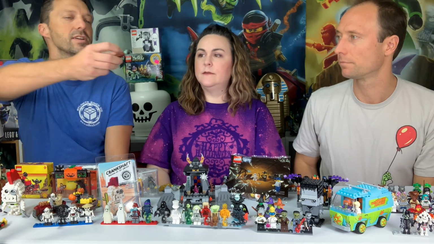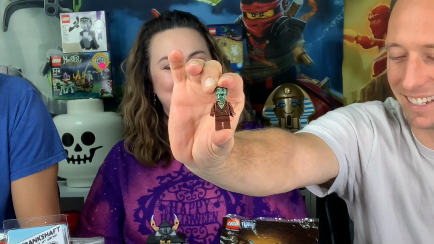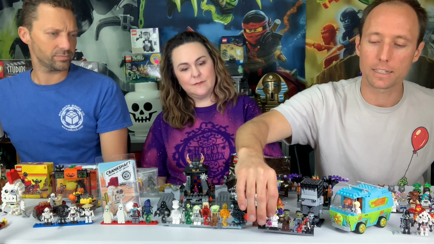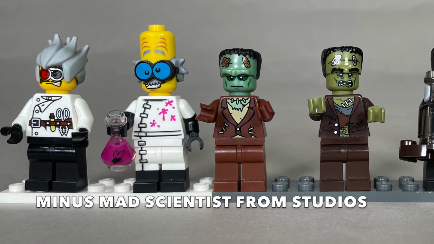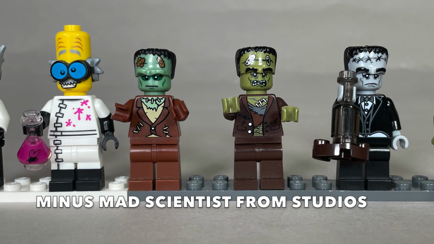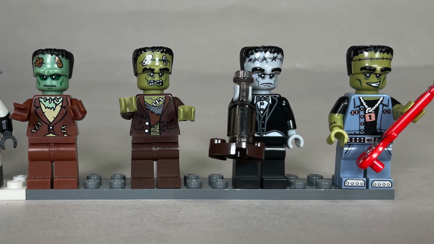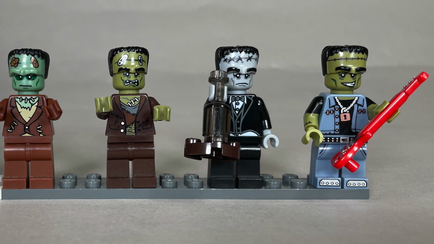Here's the Frankenstein from Studios. There was also a Frankenstein's monster. It's very 90s looking, the print. Here we have the rest of the Frankensteins that appeared. The Monster Fighter one, and then the CMF. I guess his son, his rocking out son. And then the Lurch character from the Haunted House, which was just a gray version.